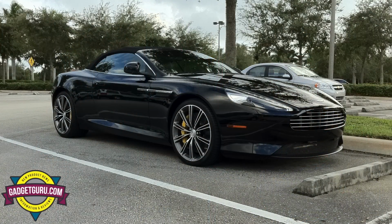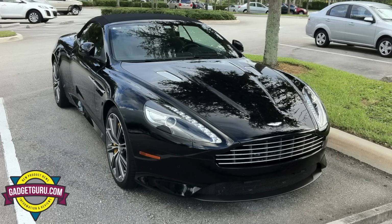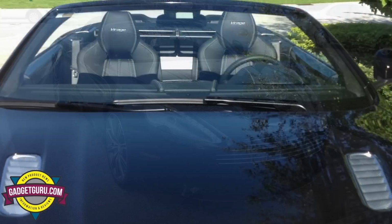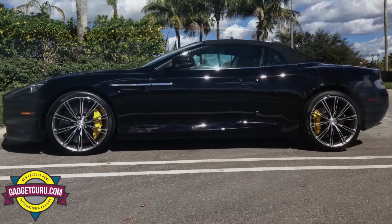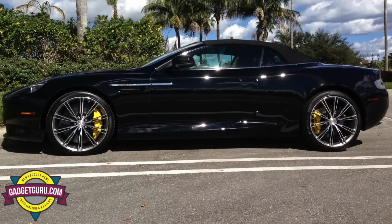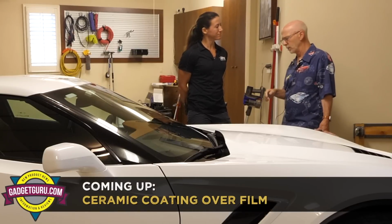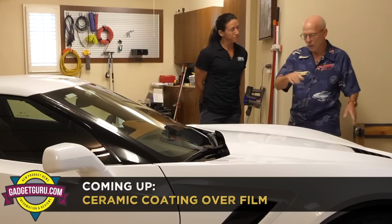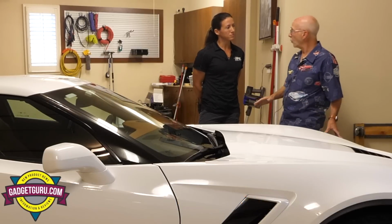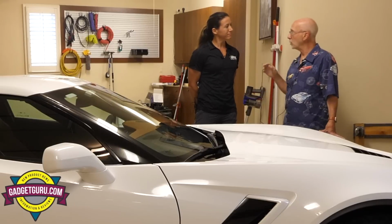I had Xpel on an Aston Martin, and if I had to do it over, I only did the front and surfaces that faced upward. I wish I'd wrapped the whole car, because after 4 years, when I went to sell it, everybody was admiring it. I believe it was the Xpel Ultimate product. We're going back a lot of years. The first thing they looked at was around the edges. There was no fraying, wherever the seams were, and the paint was perfect.